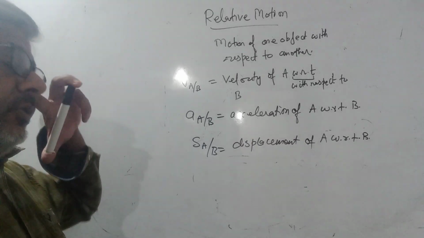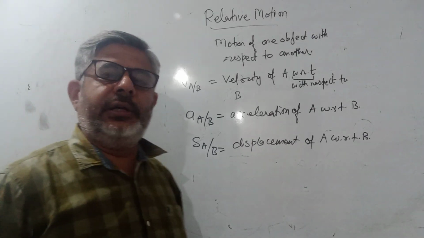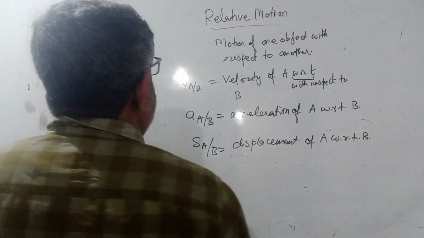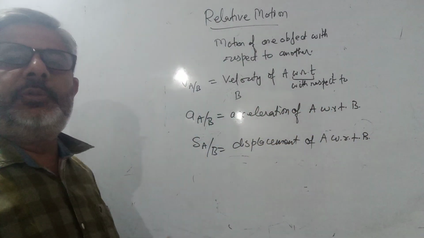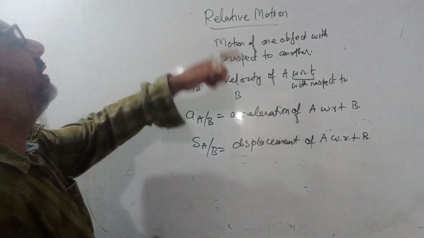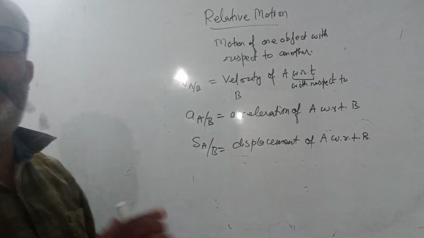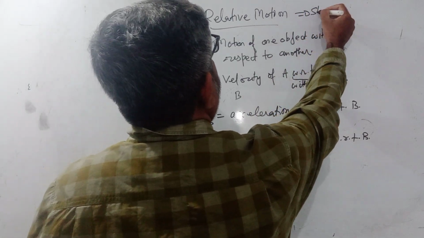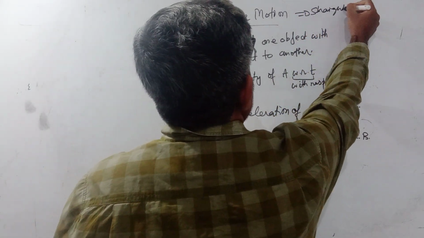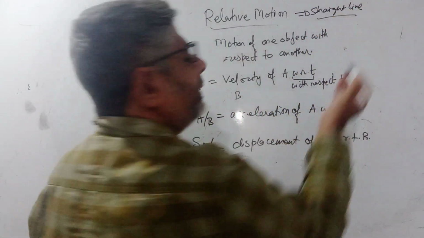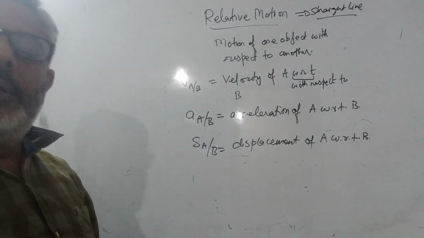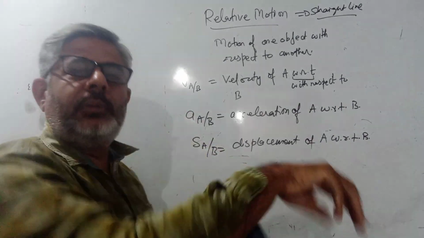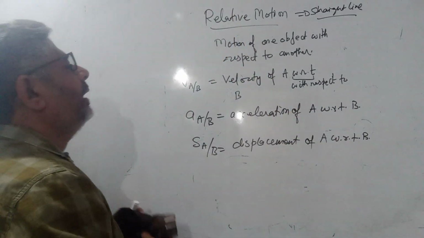But when you solve the questions of relative motion, then there is some amount of challenge. So there will be two things. In this particular video, I will be focusing on relative motion in one dimension, relative motion in a straight line. That is what I am dealing with, and then later on we will be dealing with relative motion in two dimensions also. For example, you are moving and rain is falling from above.